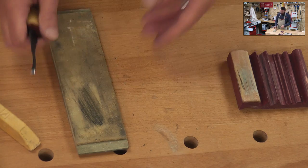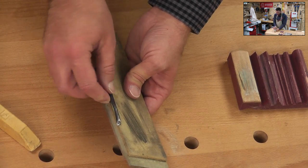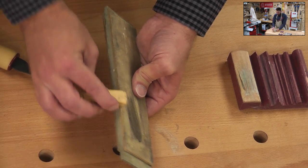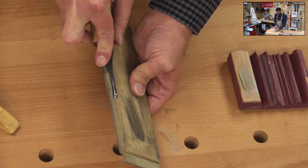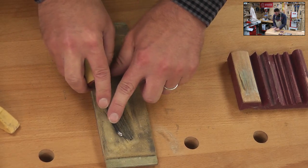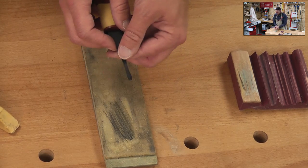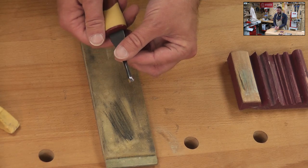The 90 degree one, you could use the side of the strop. So we've got a 90 degree here. So you could put that up on edge, put a bit of that compound on there, and just remove the burr like that. I like to revisit with a couple of strokes once I've polished the burr off there, and we'll get a really nice keen edge on that.